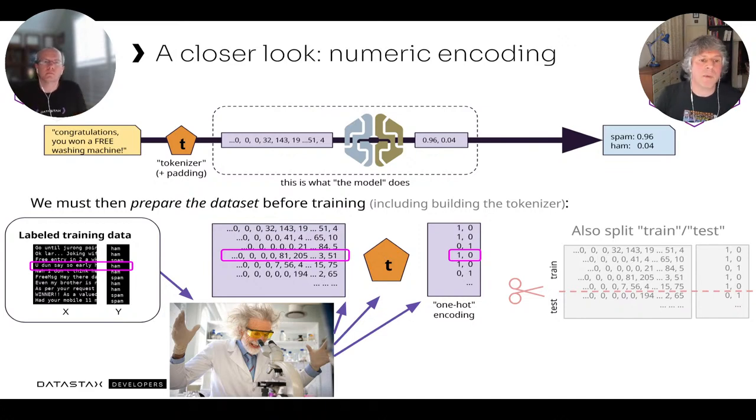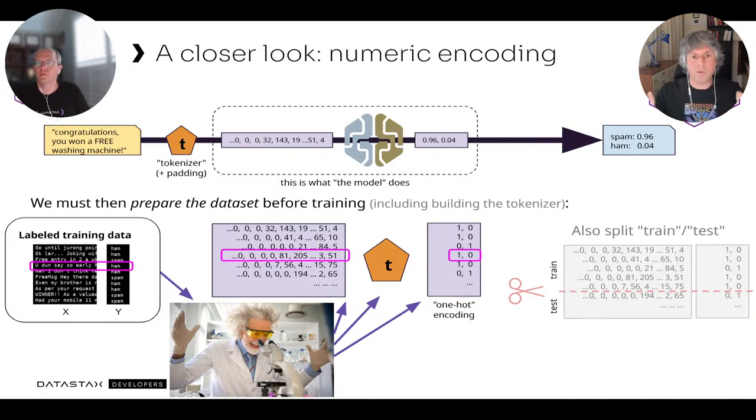Now, there's a surprising fact. We can limit the tokenizer to know a few hundreds of words, and it will just be prepared to translate every one of these words it meets into a given number consistently, and it will just neglect the other words. And that's surprisingly effective still. So even just a few hundreds of words will create a model that is already good enough. Of course, we have to take care of preparing the tokenizer with a representative sample of input text, so it will learn to focus on the important words. Once we have the tokenizer ready, and there are libraries to prepare a tokenizer without much effort, we will be able to translate every sentence into a list of numbers.